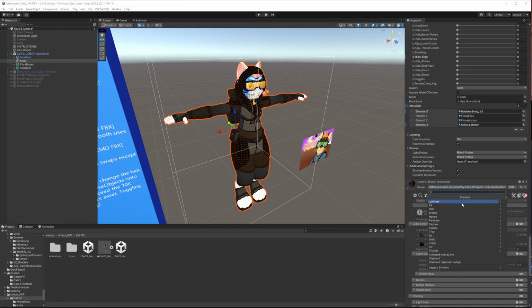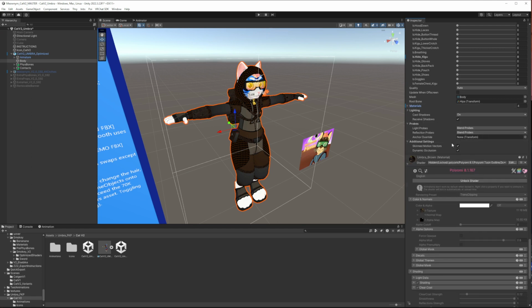They've been doing a good job of including the older Poiyomis and making it backwards compatible, which is pretty nice. So if it's missing, just set the shader back, and usually it's smart enough. It has all these settings saved, and you'll get back the shader. So if it's like pink or blue or something, just do that to get back. That's how to customize the textures. If it's unlocked, you can change the albedos. You can also quickly change out the whole material if you have something else set up already.